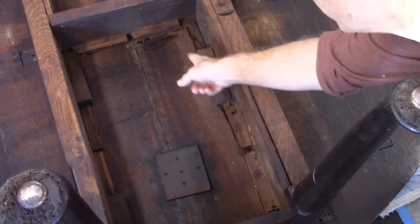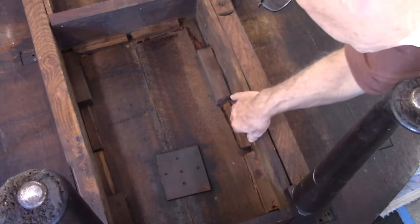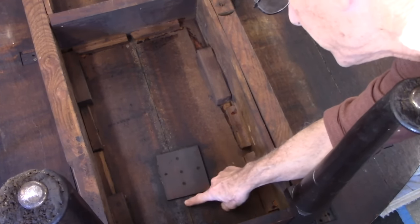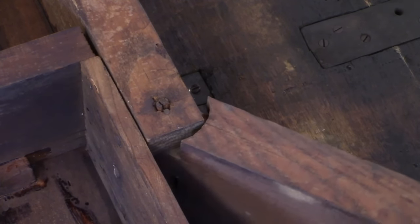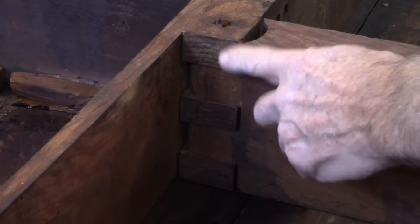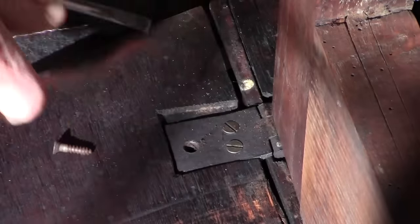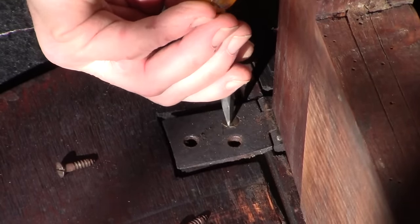There's lots of glue blocks around the inside of the apron. Some of them look old, some newer. Lots of other repairs. There's just a piece of wood going across this crack in the top. This hinge arrangement on the swing leg, you know, it's a wooden hinge. I don't know if that provides any information on age or not. I've certainly seen wooden hinges like this on late 18th century tables, but I don't know the history of that.